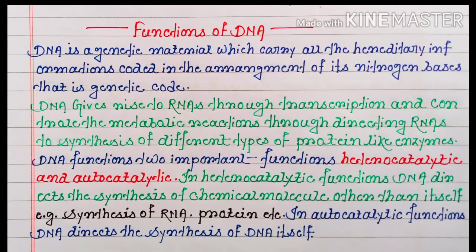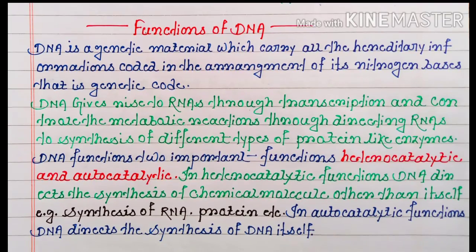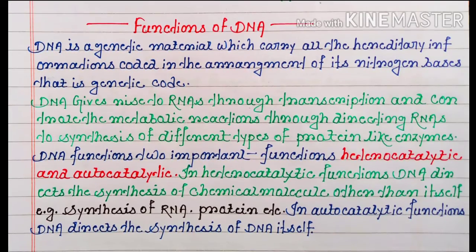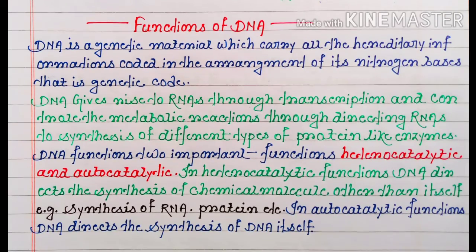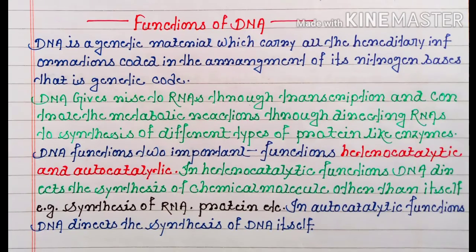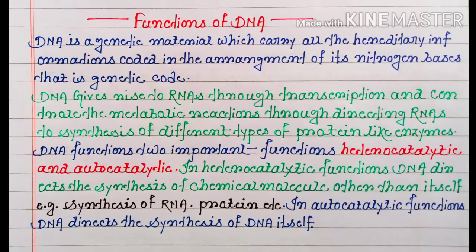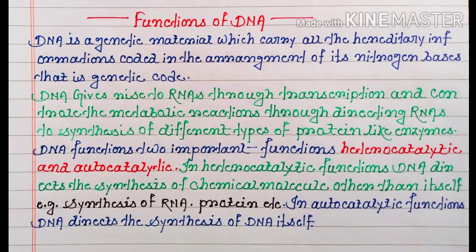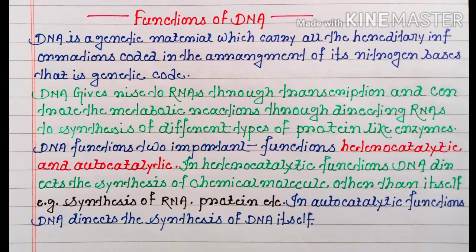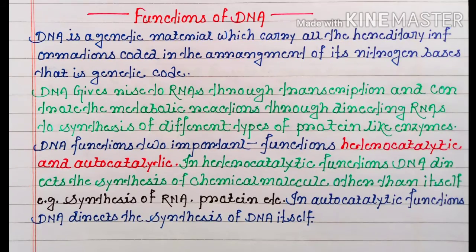Now next, the functions or role of DNA inside the cell. At first, DNA is a genetic material which carries all the hereditary information coded in the arrangement of its nitrogen bases, that is the genetic code. The second is DNA gives rise to RNAs through transcription and controls the metabolic reactions by directing RNAs to synthesize different types of proteins like enzymes.